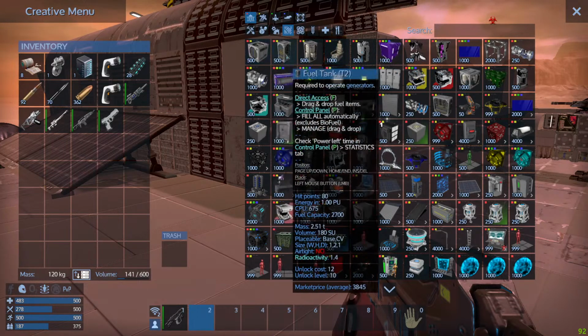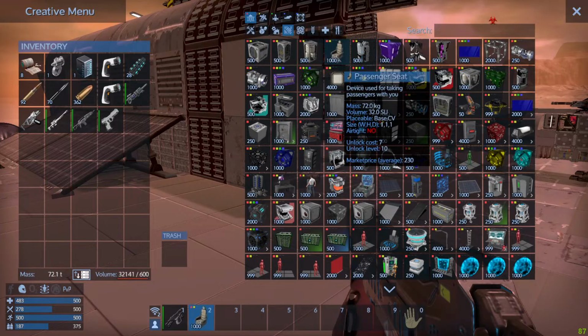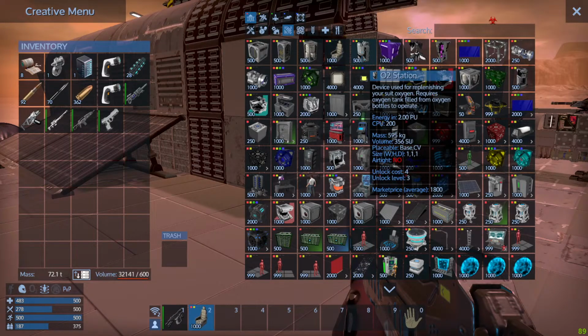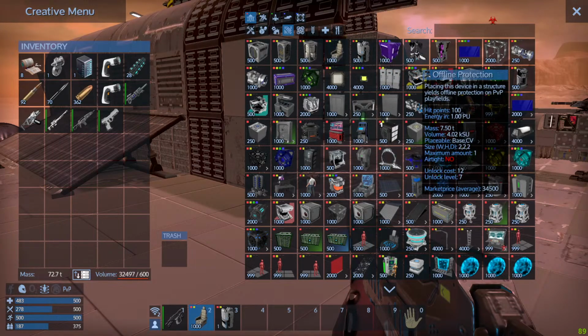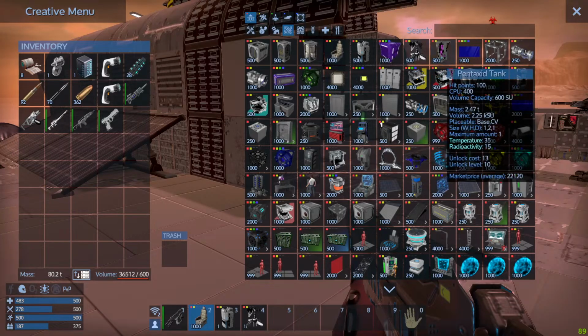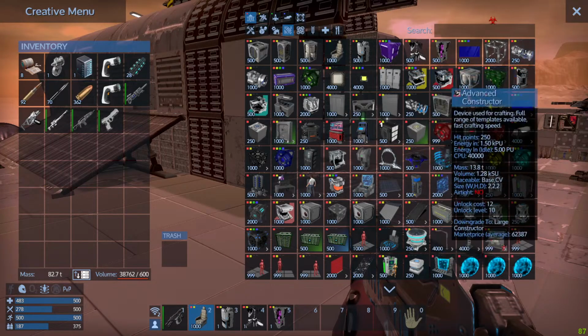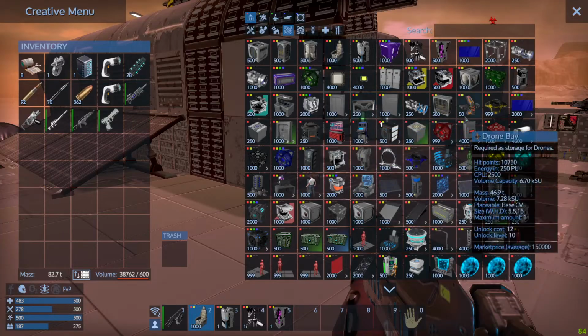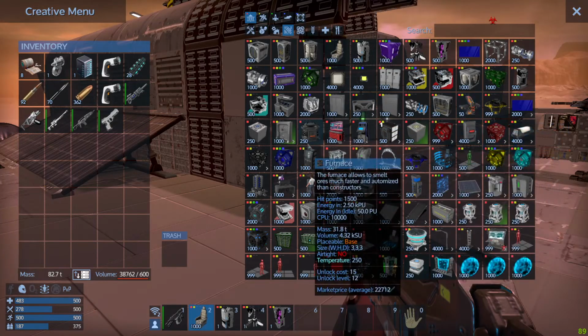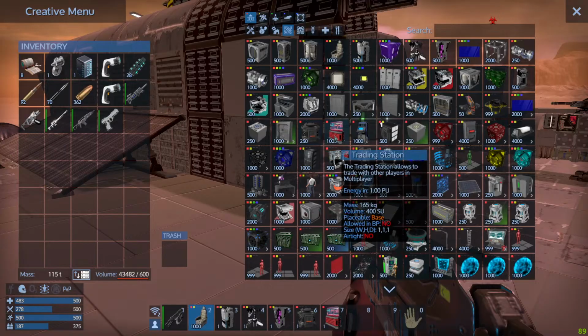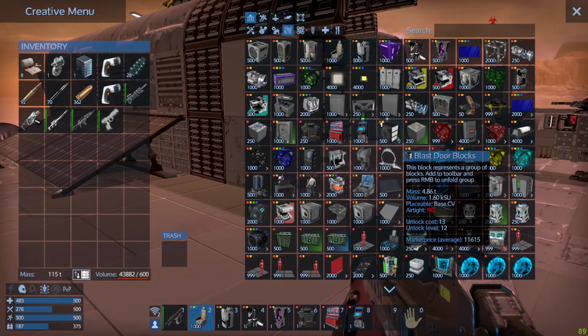Let's look at the passenger seats, the O2 station, the offline protection, the protection tank. Let's see here. The furnace, the trading console, the ATM.